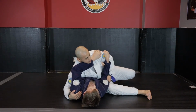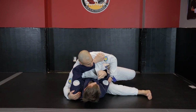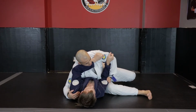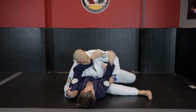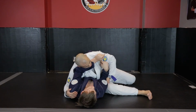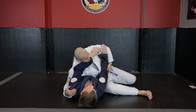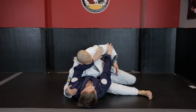Keep this arm framing. It's actually going to become even more effective because he's trying to lower himself. What we want to do is keep this bladed stance that he has and continue to try and turn him away. This arm is going to have a difficult time framing with just the forearm because his left shoulder has backed away. So I'm going to frame out more here with my hand with a C grip right here at the crook of his elbow.